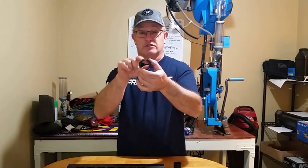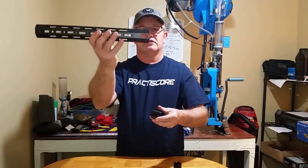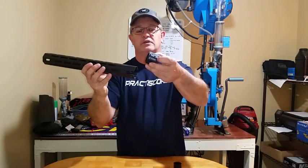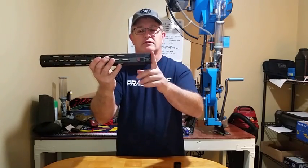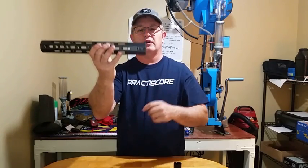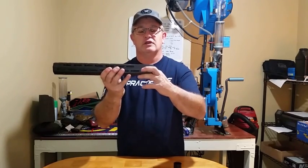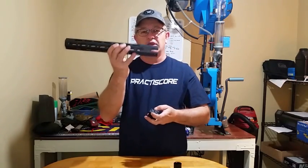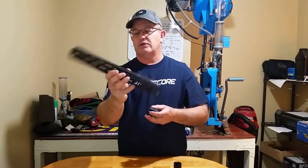After that, go ahead and install your gas tube and your gas block — line them up and secure them. Then you get to install this gorgeous handguard. You'll notice there are two U-shaped cutouts on the handguard and there are two bosses on the trunnion. These are going to be lined up, fitted in, and you slide the handguard all the way on. There are eight small screws in four different locations that will bolt the handguard to the trunnion, making it a super secure setup that will always be aligned properly.